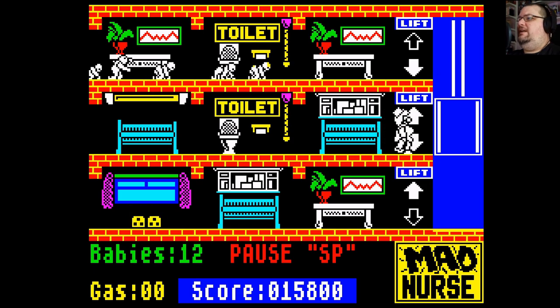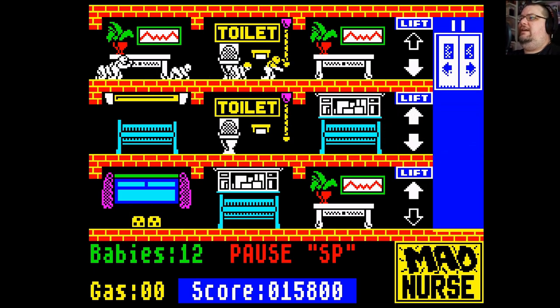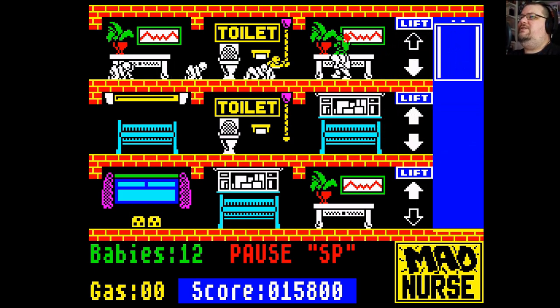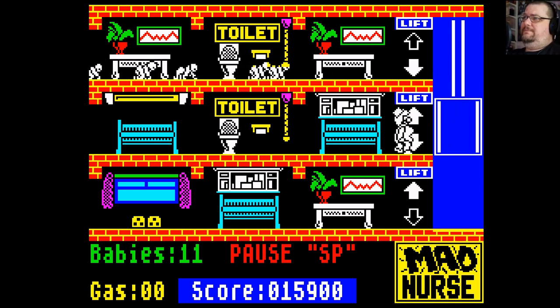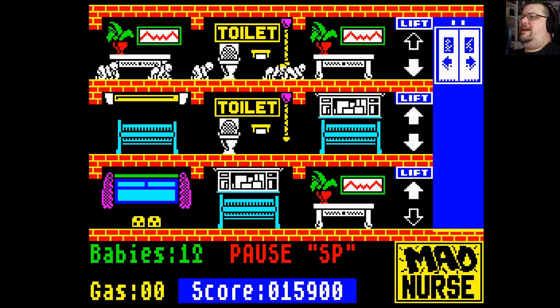Now, you might notice while I've been playing this, occasionally the screen's been going slightly darker and all the babies have been frozen. That is me using the gas that you have. That stuns them all for a few seconds and allows you a bit of time to manage them.